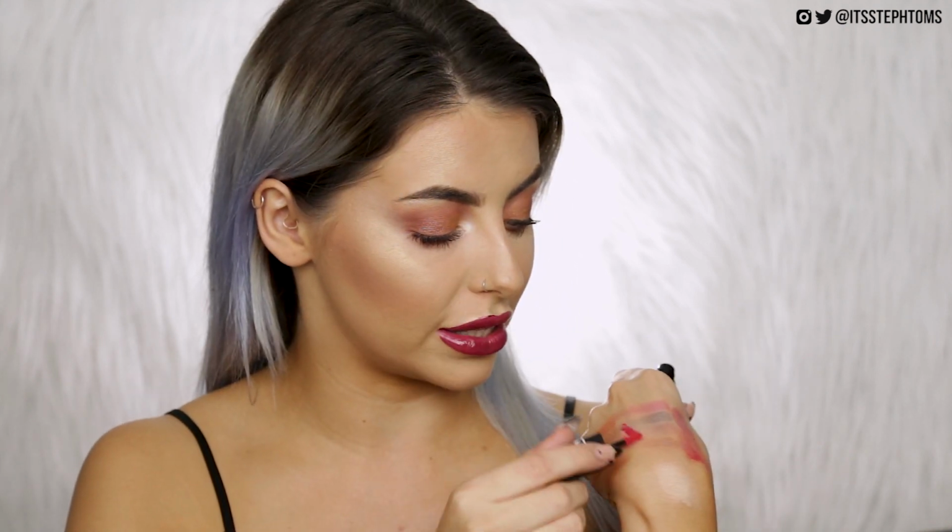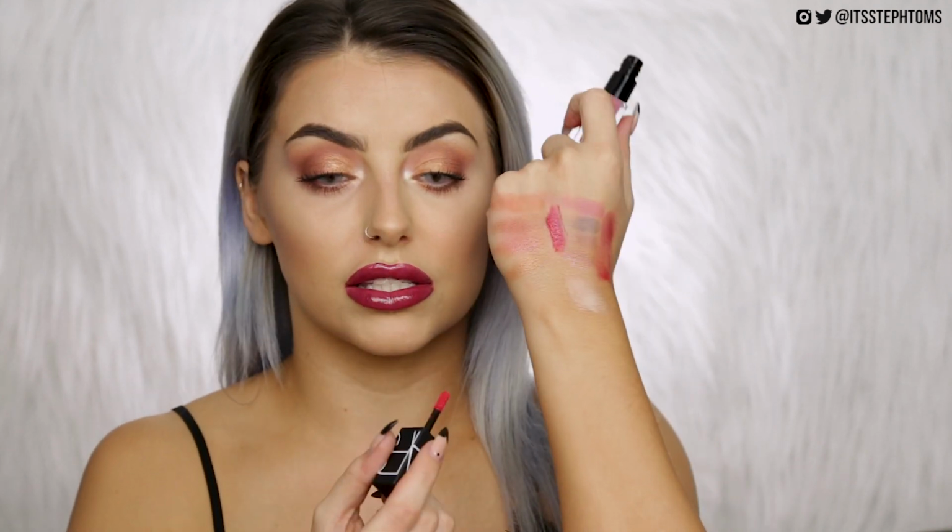Overall, I think my favorites from today obviously have to be the Huda Beauty highlighting palette. I love that. Really, really like this lip gloss. I actually love the color. I think with just a neutral kind of eye look, I would love it so much more. Or even if I had lashes on or something like that, it would kind of balance everything out. Like I said, love the blusher. I cannot wait to try this. This is definitely going to go in my testing drawer, because this just looks like such a stunning color. So really excited to try that.